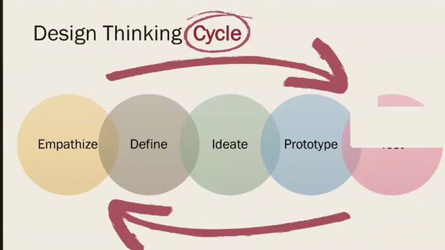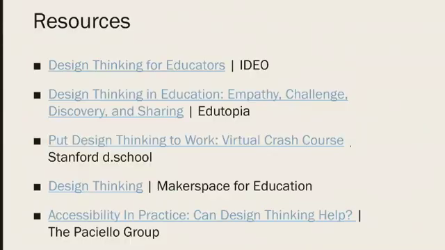And we can do little pieces. We could do the test and prototype, or we could do the testing and then go back to ideate, or we could realize in our prototype, you know what, we really have to go back to our users and see what they really need. So we might go from prototype to empathize. It's really important to remember that it's a cycle and not just a straight line. Design is a never-ending process. We're never actually done. We're always improving. But that's one of the main things I think about when thinking about design in Universal Design for Learning.